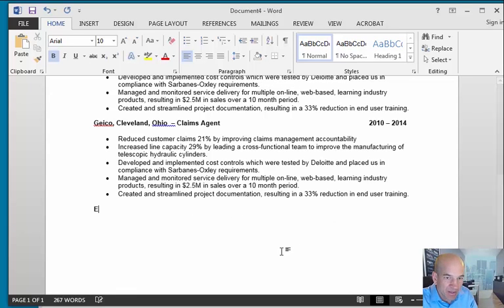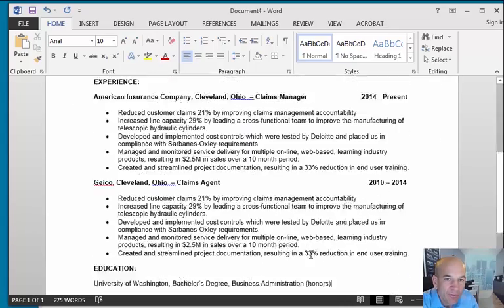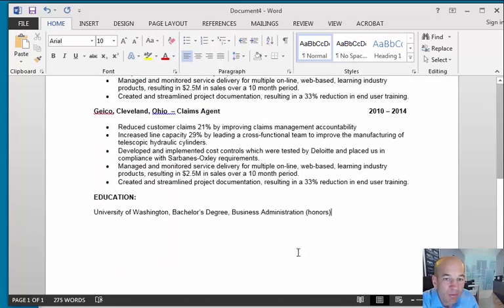So what I'm going to do is I'm going to list my education here. And you don't want to bullet point your education. So what I'm going to do is I'm going to say we went to the University of Washington. We have a bachelor's degree in business administration, and we graduated with honors. Why not? And there we go. Our resume is a perfect one-page resume. Actually, we have a little bit more space on there. But this is just a sample, and the real deal tends to push the envelope on 2 pages pretty quickly.